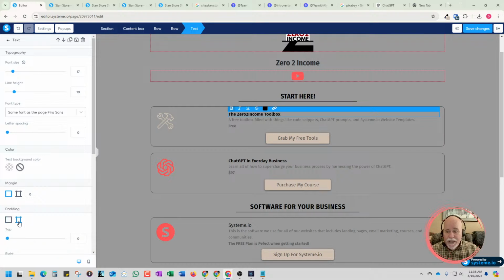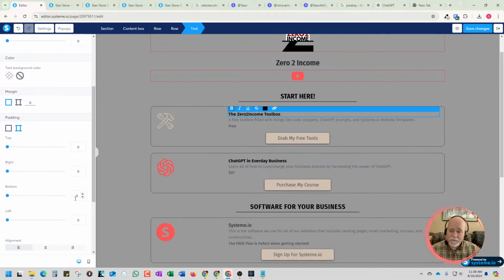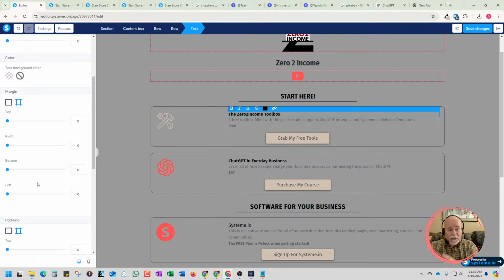I'm going to click on the padding and I want all four to open up. And what I'm trying to do is, instead of a positive number, you make it a negative number. And I want it on the left, and it's not letting me. Okay, padding doesn't work. So if we go up to margin though and click on our margin options, and again, I want it to be smaller on the left of the Zero to Income. I can use the down arrow and I can do that. Okay.